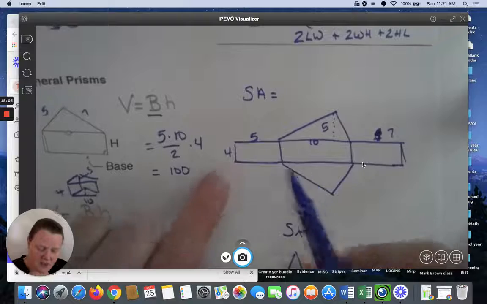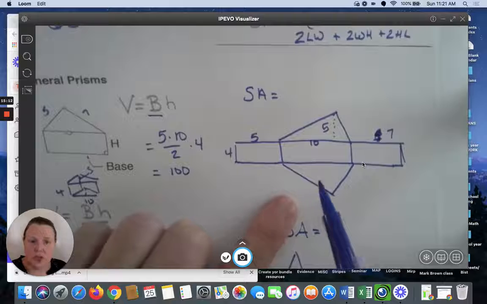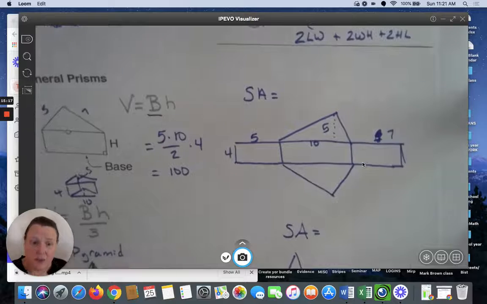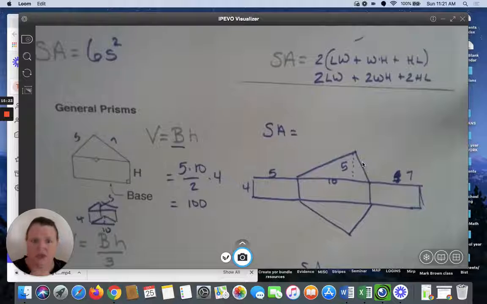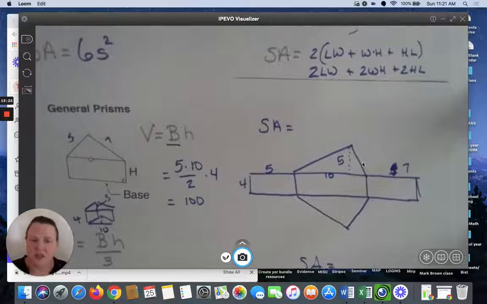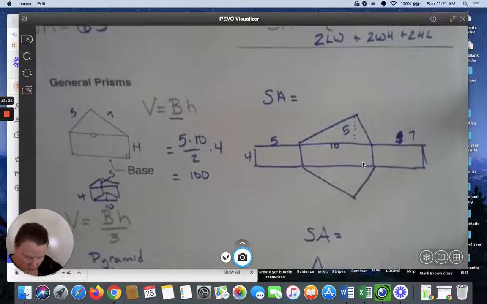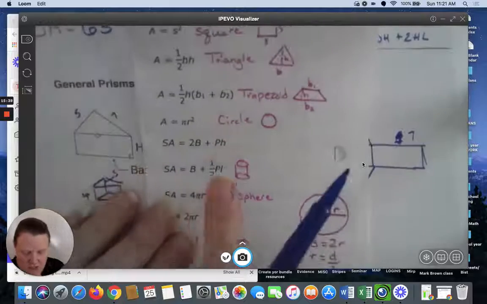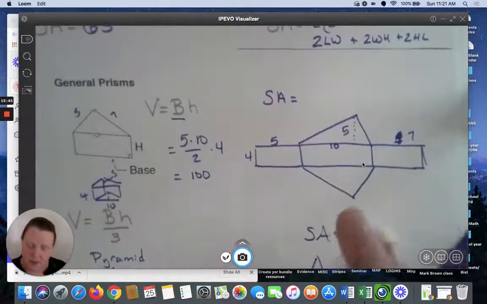So you have to find the area of this rectangle, this rectangle, and this rectangle, and then you have to do 2 of these bases, because there's one on the bottom and one on the top. And so what ends up happening is there's no good formula for this. You're literally just working out all the parts, and this is where people get all tripped up, because there's not a great formula for that. You have to go ahead and figure it out. They give you a shortcut formula when they are working that, but most people struggle with where that is coming from. So let me just show it, because they're talking about the perimeter times the height, which means you would have to find the perimeter all the way around the outside.